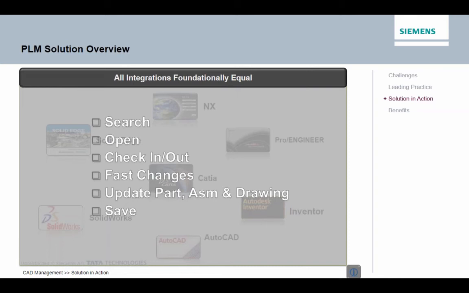Now, another good thing is that for us to do all these operations, the CAD users don't necessarily have to log into Teamcenter, which is the PLM system, right? They can do all this directly from their favorite CAD system. So that is very important from an adoption standpoint. This means the users can start using PLM with very little or limited training, and they can always continue to be in their CAD system. That's where they are more comfortable, and that's where they are really more productive. Okay.